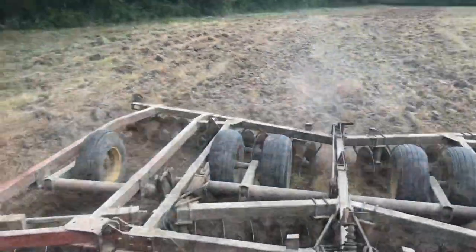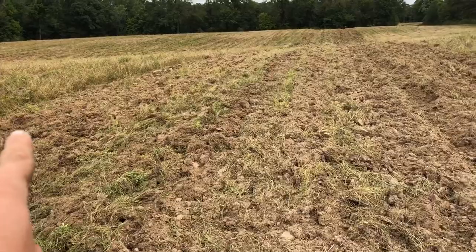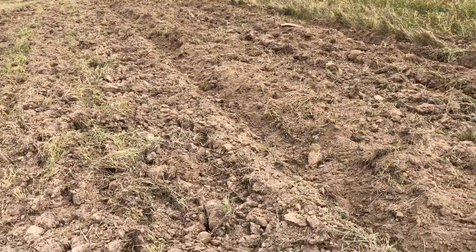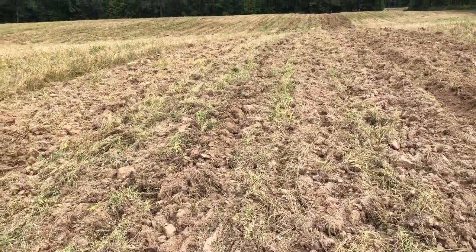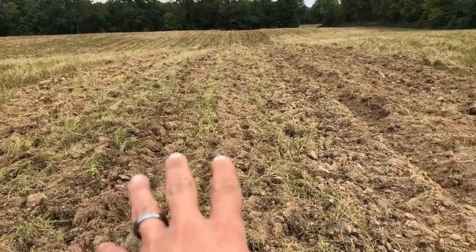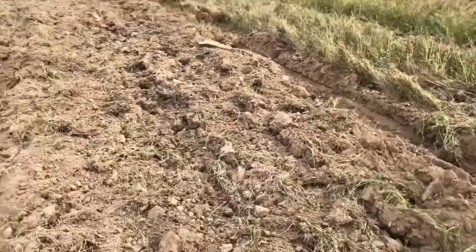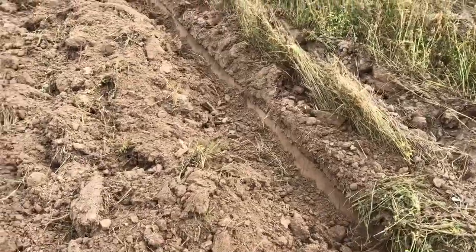That'll be rough. Just the ends to smooth them out, and I make two passes through the field, one with the wings down, one with the wings up. Wings down, wings up. So you will see there's much more residue left on the surface on this pass than there was on this pass. So I'm leaning towards discing with the wings up first. It does leave a bit of a furrow, about like plowing actually.